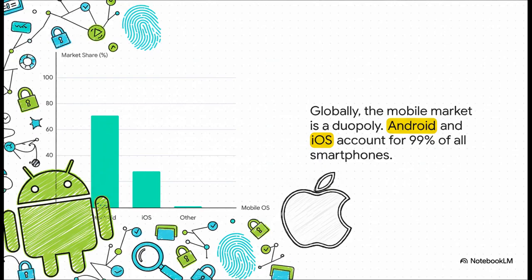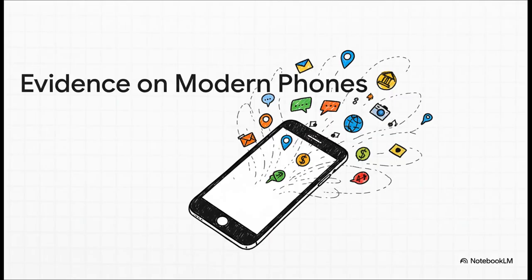So what does that mean for an investigator? Well, it means you have to be an absolute expert in these two platforms because you are almost guaranteed to run into them on every single case. And what can you find on them? Everything. Literally everything. Call logs, photos, every website you've ever visited, sure. But also your physical movements tracked by cell towers and GPS. And that's before you even get to the data from all the third-party apps, social media, messaging apps, banking apps. It is a complete diary of a person's life.